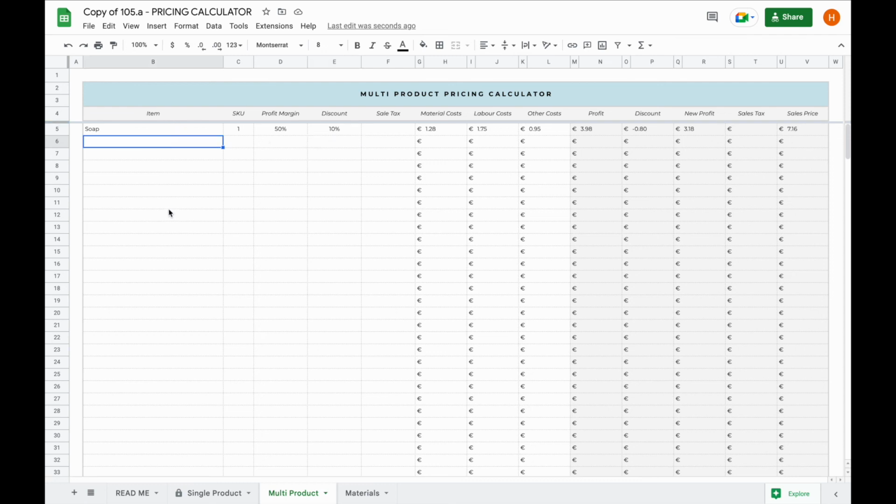So you can add all your information here, but if you have any very easy to calculate products, so let's say you're creating a new soap bar and you know exactly that the material costs are €2, you know it will take you €1 to create, and that the other cost is the same as everything else, so it will be €1 too. Now all you have to do is add in a profit margin here and you'll be able to see the exact sale price. You don't have to use a single product calculator for every single product. This depends, and it is completely up to you and what works best for your business.